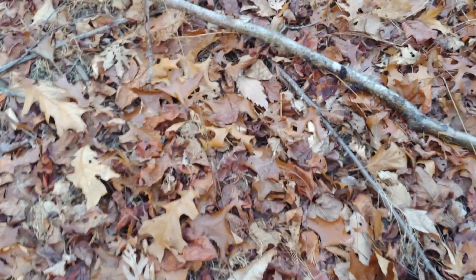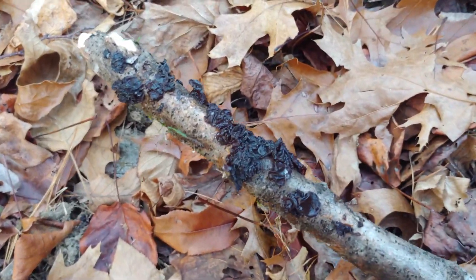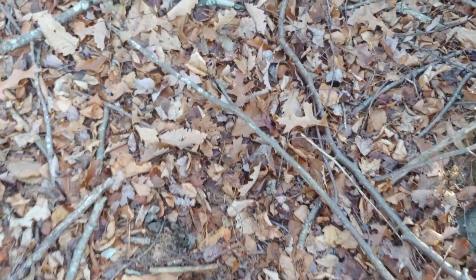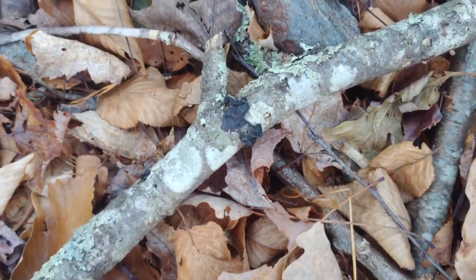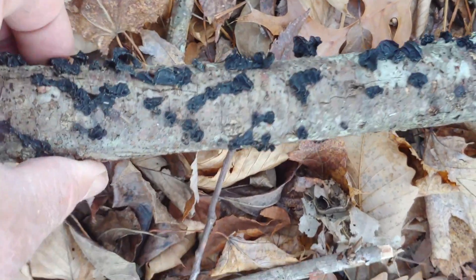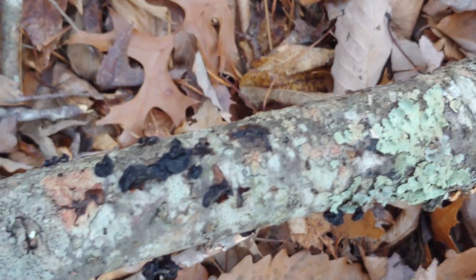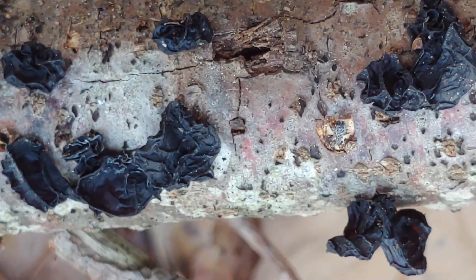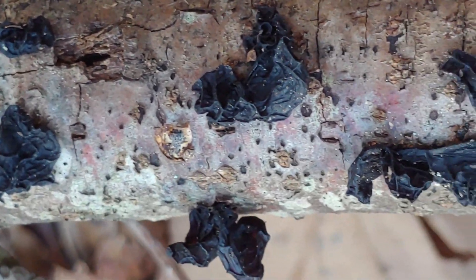Amber jelly roll is a fairly common fungus but has probably gone unnoticed by a lot of people unless you start to look for it. It doesn't grow on sticks that have been rotting for a long time — it seems to be on the fresher sticks that still have bark on them. Where I am it seems most common on black birch, but in other places people find it most often on willow, and others find it on oak branches. Some of them, depending on whether it's rained and how old they are, are kind of black and dried up.